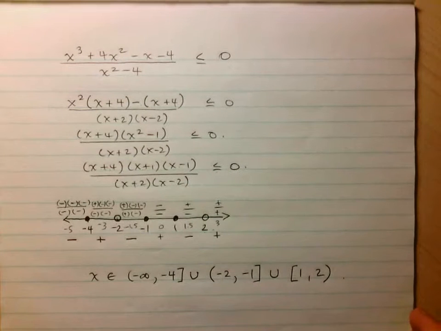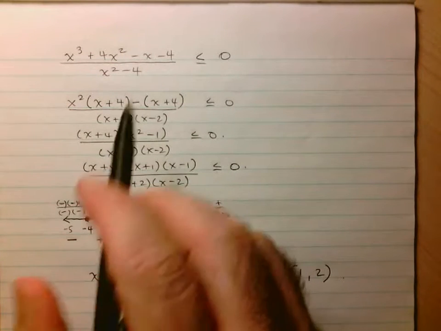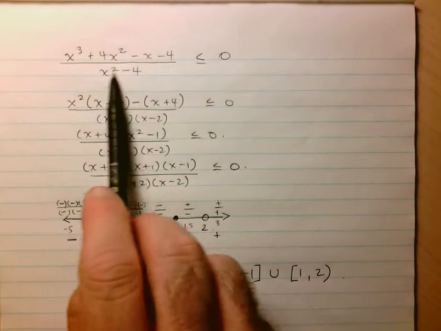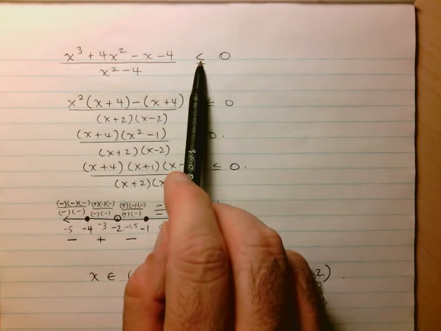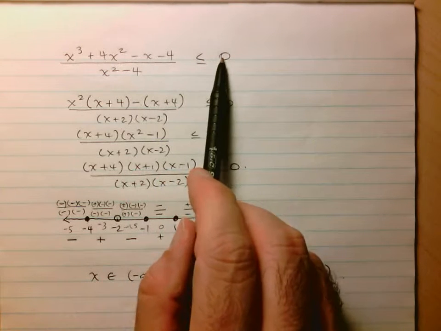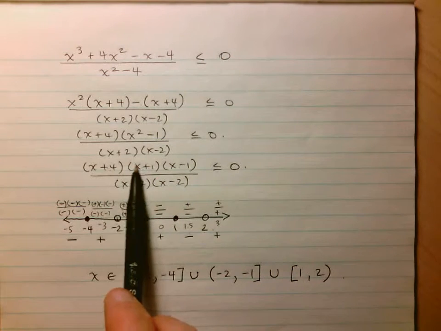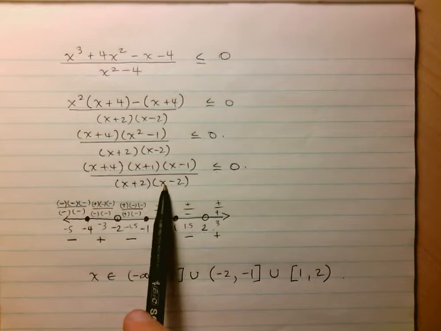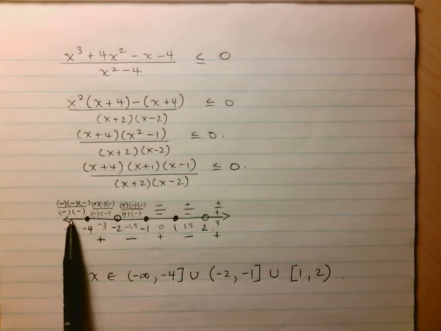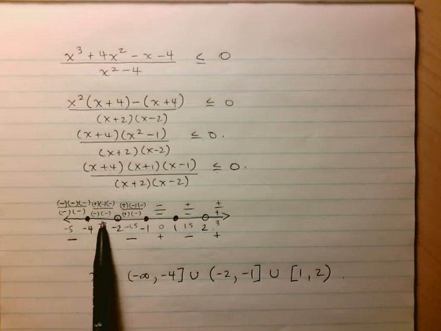Okay, so just to recap, once you have a rational inequality where you've got a single fraction less than or greater than or equal to 0, you factor to determine the zeros and the locations of the vertical asymptotes. You create a number line with all those numbers, and you have to test the sign of the expression at one point in every interval. Okay, that's it for now.